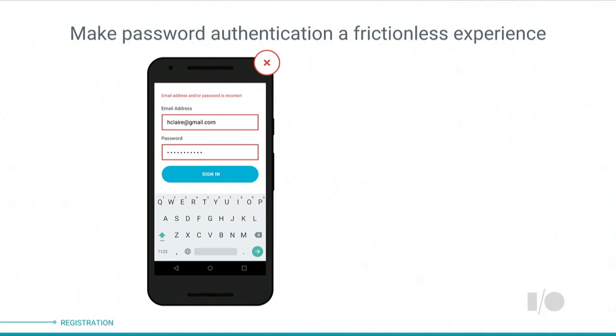And talking of that, there are other ways to make password authentication a frictionless experience. We've all been in this situation where it just doesn't work for us, and it's quite painful on mobile to keep putting your password in and it's not working. It can be even worse in apps because we often found that this was a place where people were sent back out to the mobile web, right? So then you're in that loop again, and that's even more aggravating.